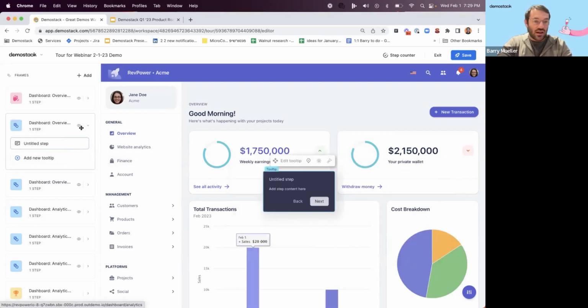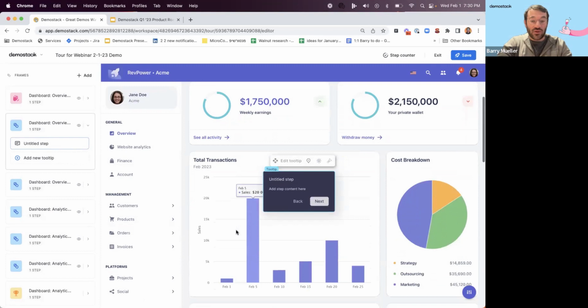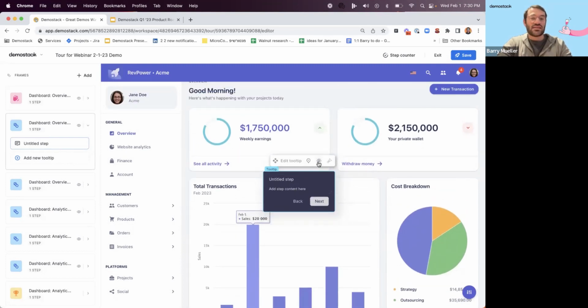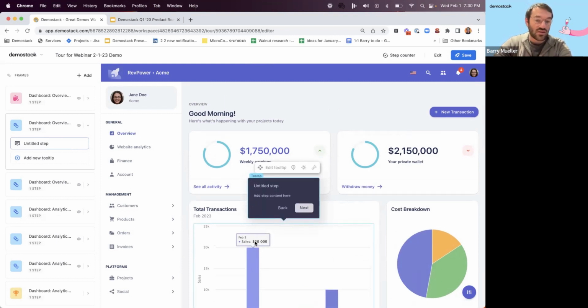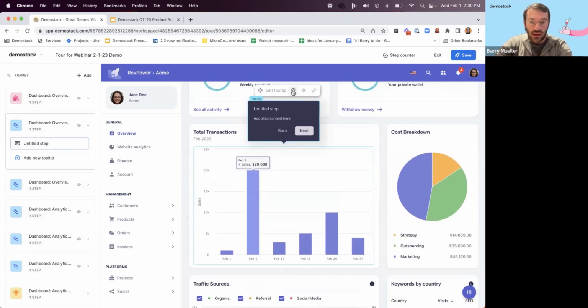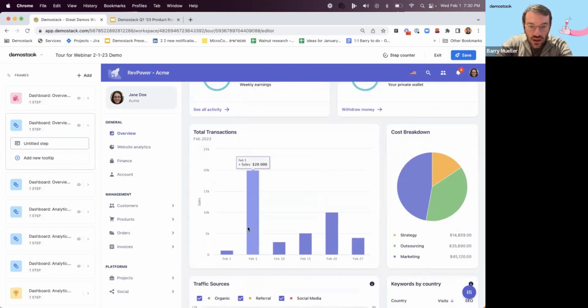Now this is the one that I captured with the hover. As you see, it's not sticking to anything because I didn't click a specific element when I did this step counter, but it's very clear to me that the hover is there. I need to find an element that's close to it. So I found one that's relatively close. Or maybe I can find a better one.